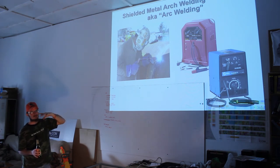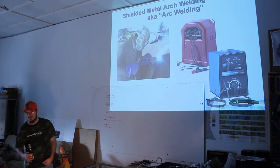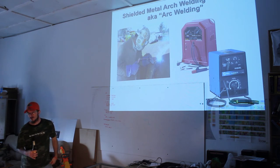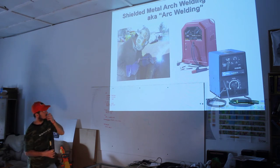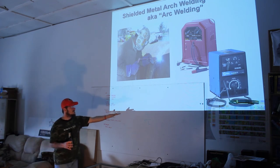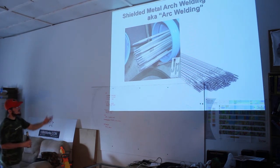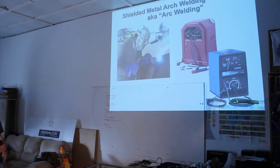And Lincoln is like the most famous brand in welding. The only other one that comes close is Miller. Depending on who you ask, it's like a Ford versus Chevy battle. Welders loving Lincoln versus Miller. That's a real common Miller buzz box welder, an AC welder. It's fine. Okay. This is a better picture of the electrodes.